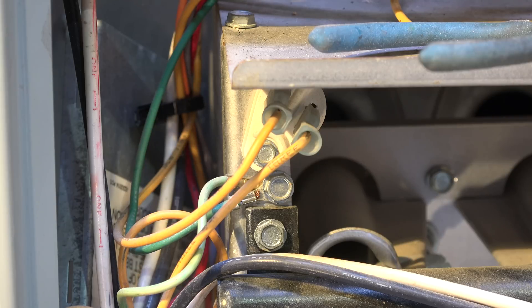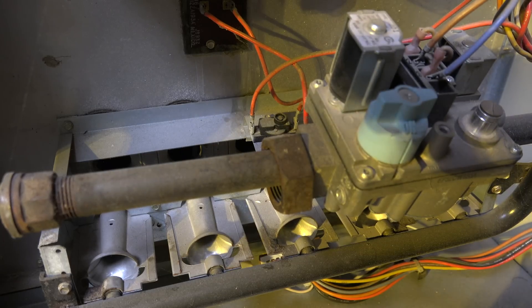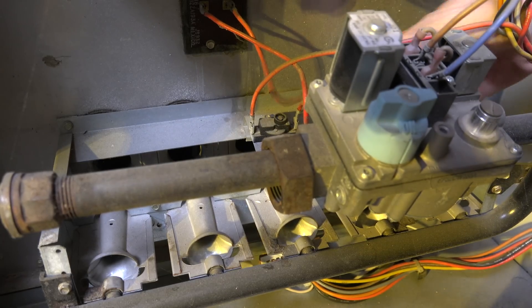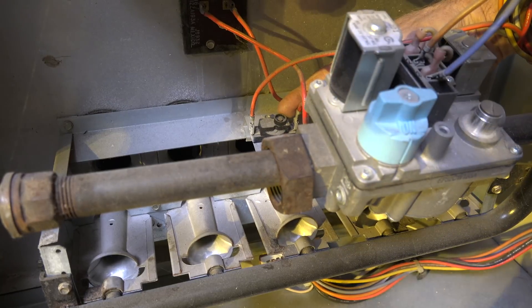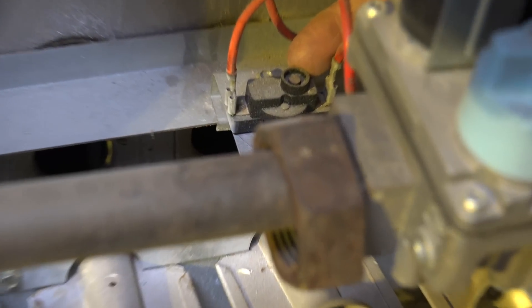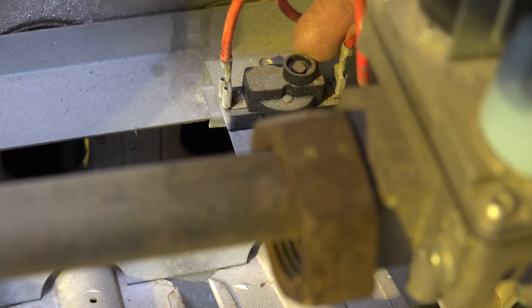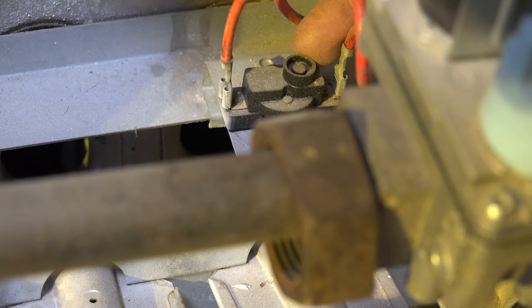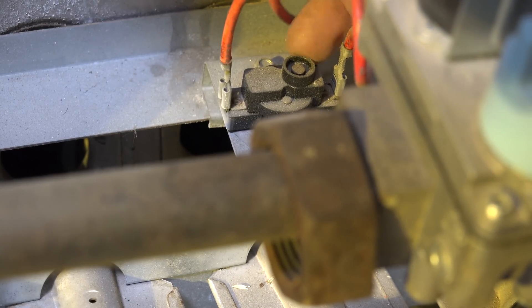Here's another example of a rollout switch. This one's a manual reset, and you notice it's right above the burners. So if there's a rollout the front of it, it will shut off and not reset.